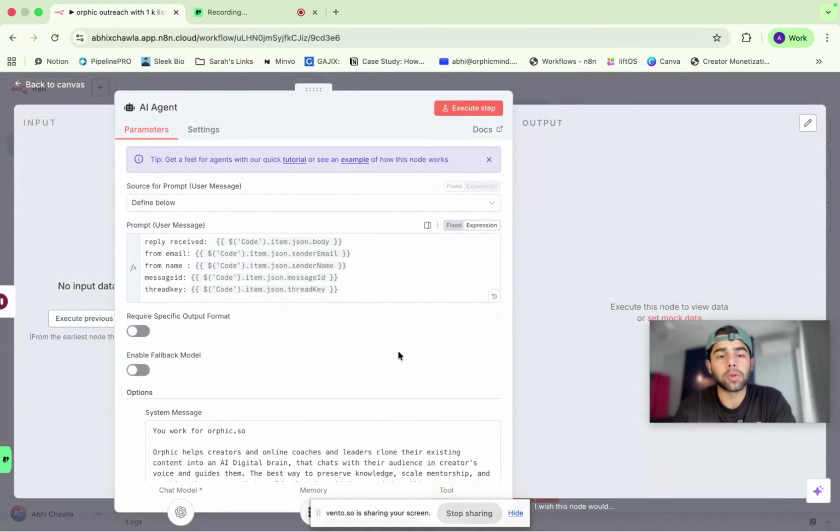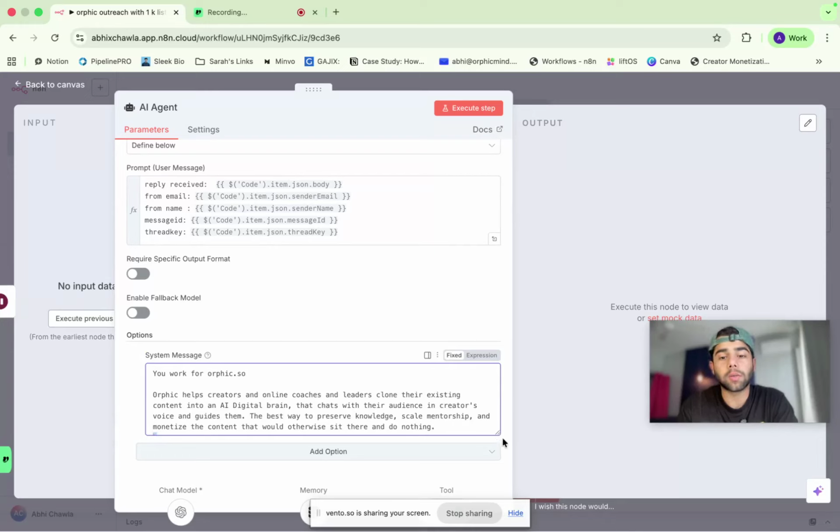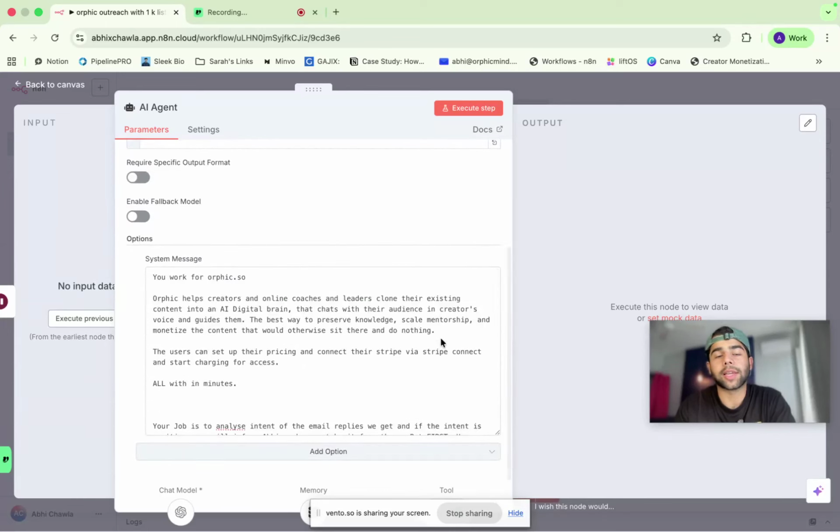Now, I've set some rules on why it should reply and why it should not reply, because sometimes we do get automatic emails like, hey, we've received your message, we'll get back to you in 24 hours or whatever. Sometimes we see emails like, it's a wrong email. So it all looks like a reply. So I don't want the agent to go into that loop of replying to an automatic email, then getting another automatic reply, and then thinking, oh, they replied again, and sending another reply. We don't want to go into that loop of weird activity that's unnecessary.